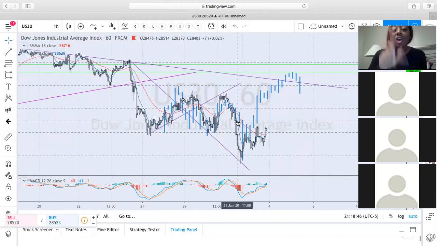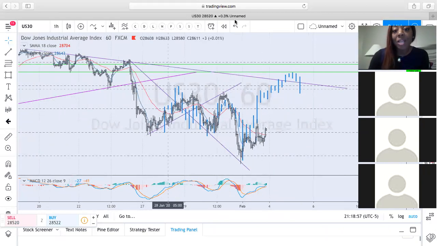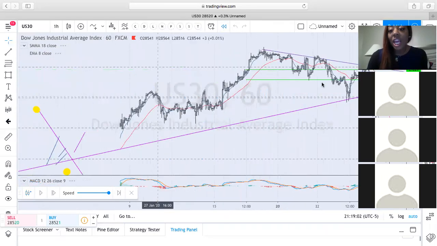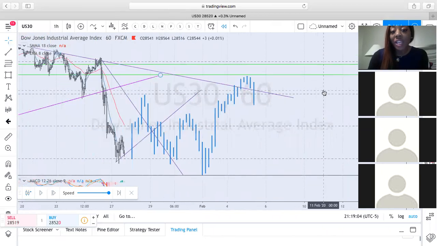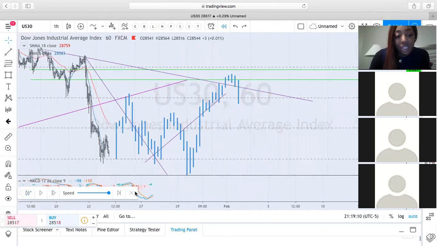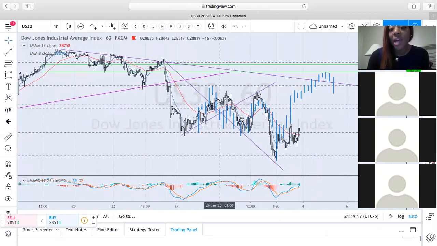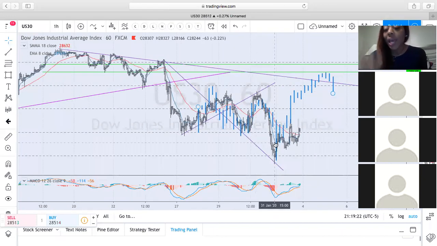But guys, what I was saying was even my previous analysis on US 30. When I said that you have to trade what you see, not what you think, at the time in which I had marked this up, literally the market was here. And it played out to perfection, the initial part of my analysis. So I had this coming here, broke this trend line. Okay, perfect. Came down. I had it coming back to retest this trend line. Then I had it drop. Okay, all of that happened.